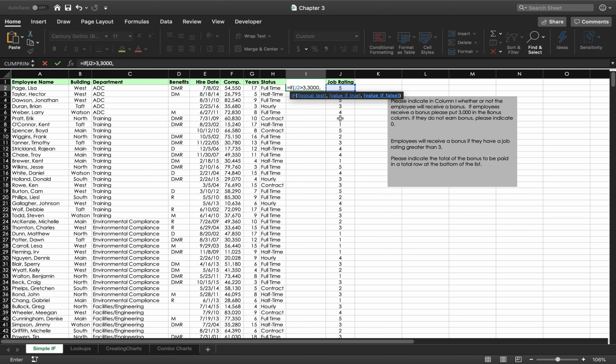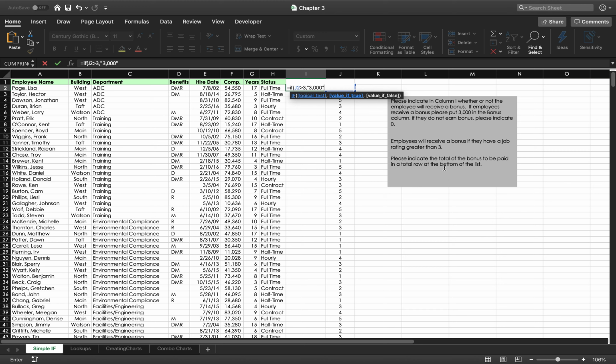If she doesn't have that job rating, she'll receive 0. So we'll type 0 and close the parentheses for the argument if false. Now, I want to point out something. I'm going to go back for a second. There are some times when we need to put text in these if statements. We need Excel to return words, not numbers. If we need it to return numbers, please remember you don't put it in quotation marks. Because if I put this in quotation marks, it's going to tell Excel that that's text and I'm not going to be able to add it.